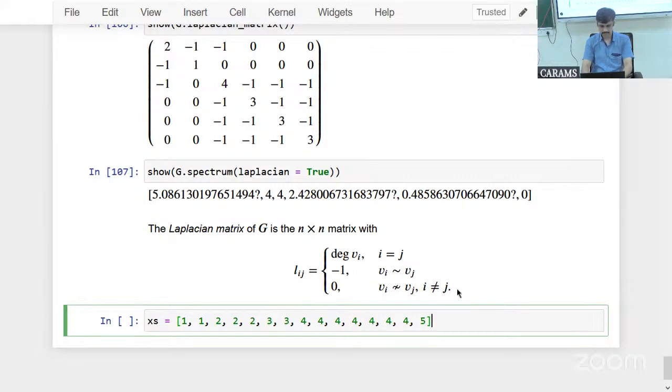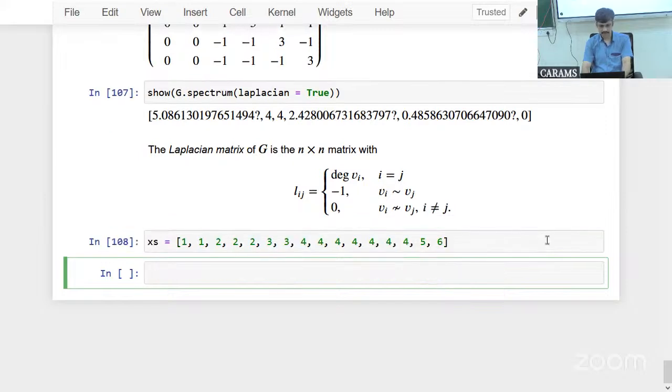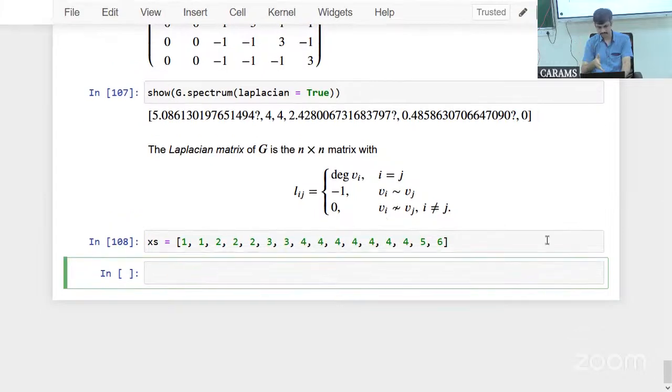I'm not going to be very, like, I don't need 1, 20, 30, and so on. The point is, I know that this many ones, twos, threes, fours, or fives are there. The particular values also don't matter, only the multiplicities. Okay, maybe let's add 6 also. So I have 1 occurring once, 2 occurring 3 times, 3 occurring twice, 4 occurring, I don't know how many times, then 5 and 6 occurring once each, right?